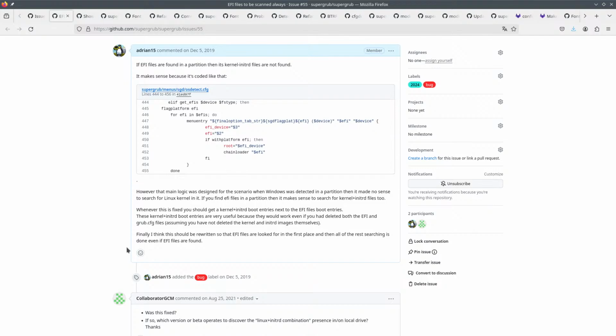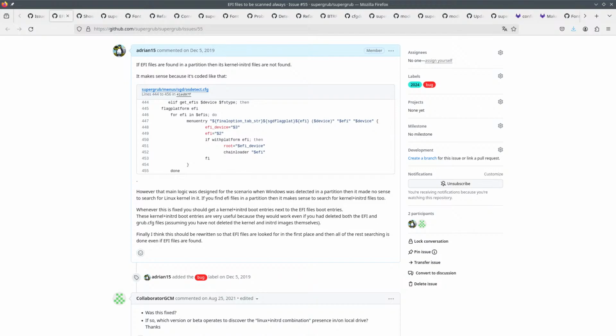These kernel init.rd boot entries are very useful because they would work even if you had deleted both the EFI and grub files, assuming you have not deleted the kernel and init.rd images themselves. Finally, I think this should be rewritten so that EFI files are looked for in the first place, and then all of the rest of the searching is done even if it finds files.